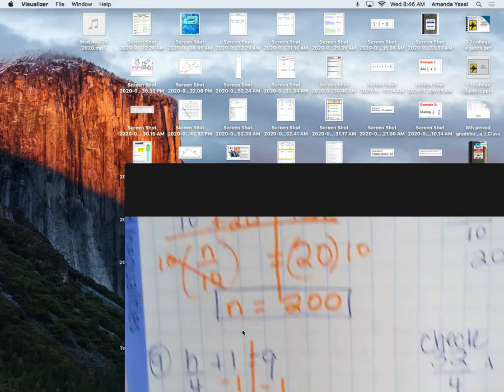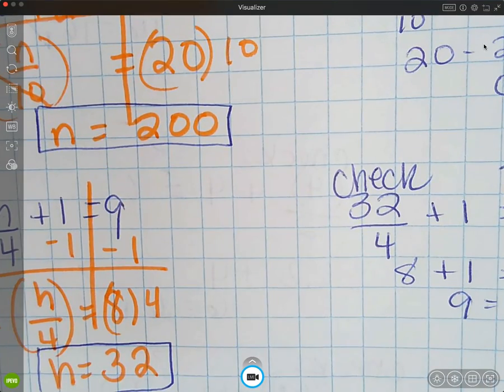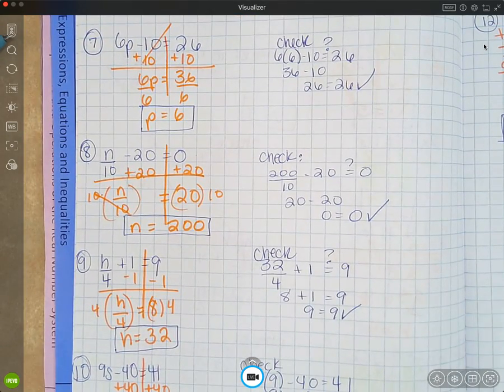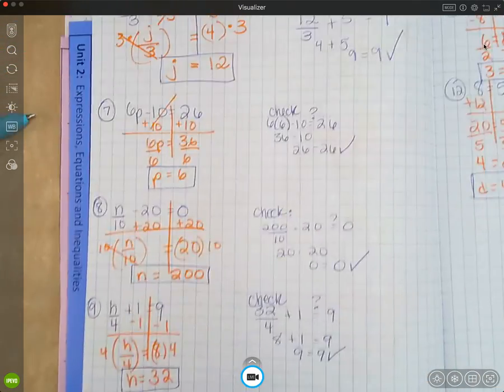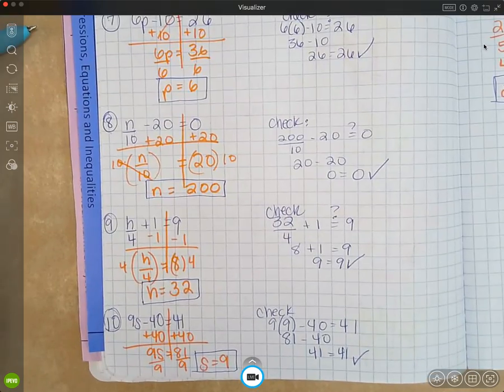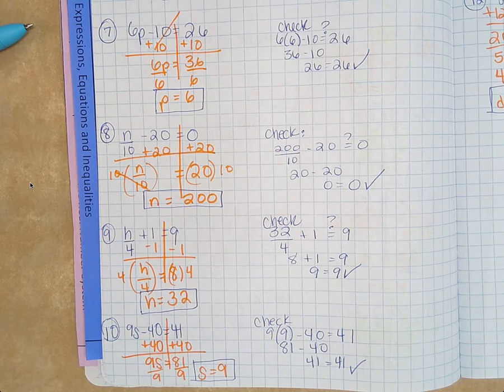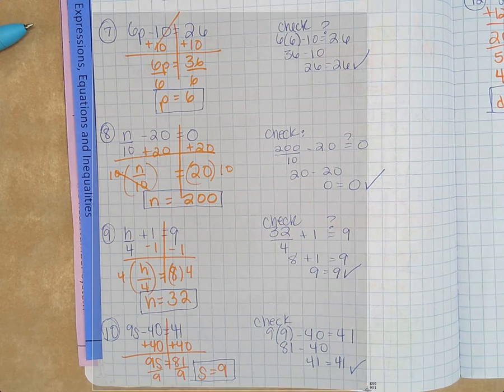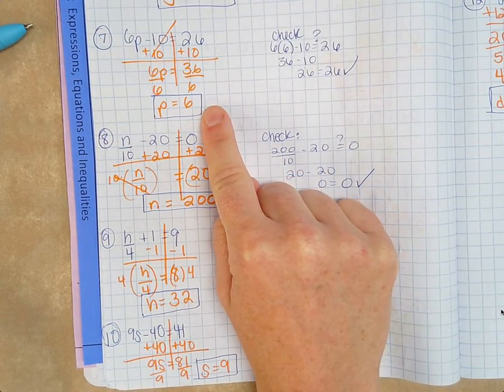So here, let's make it bigger. Here is my 7 through 10. I'm going to zoom out a little bit more so I can get, and I'm going to take a picture of this. So I have to do mine a little different because my camera's not working. Okay, so that is 7, 8, 9, and 10. So look and see if you got them right.